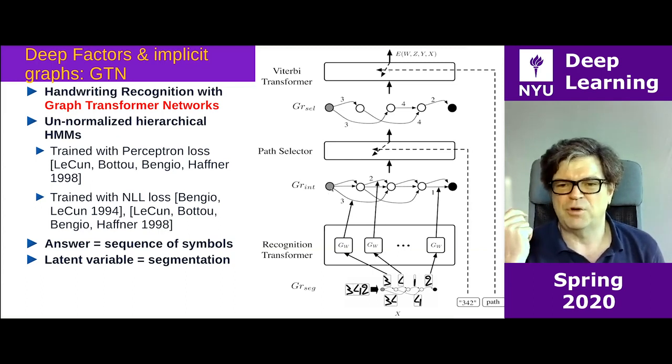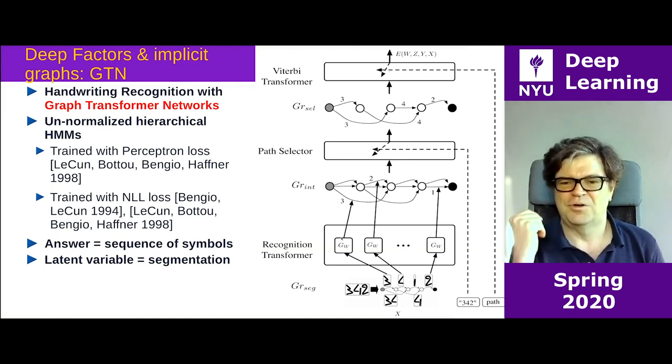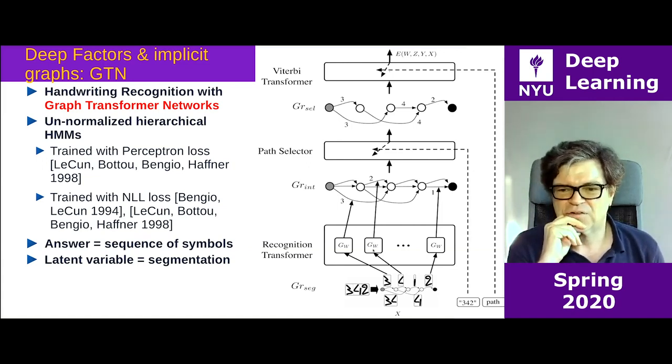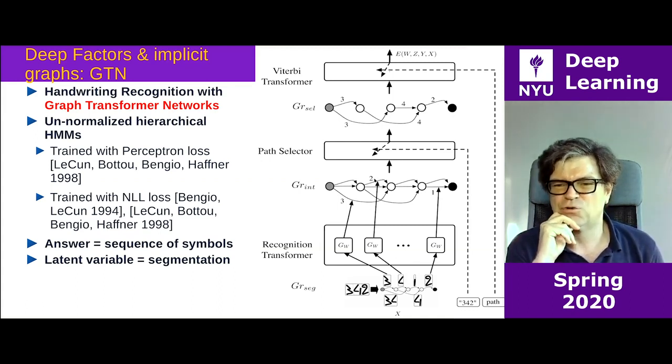Each path in this graph is a possible labeling of each path in this graph. And the labels indicate the categories, and the energies attached to the arcs are basically the energies produced by my convnet for each of those answers. Okay, so this convnet is going to look at this little piece of a 4, and it's going to tell me, well, that looks kind of like a 2 with a low energy, or that may look like a piece of a 4 with a higher energy. The one that looks at this piece, which is somewhere here, is going to tell me, well, this is a 4, I'm quite sure of it, with low energy. And it's going to tell me maybe it's something else with higher energy.